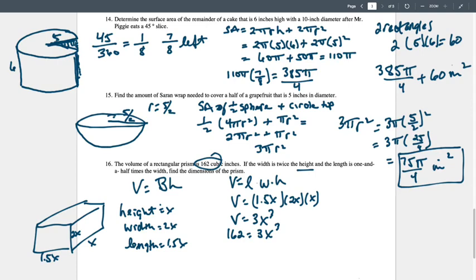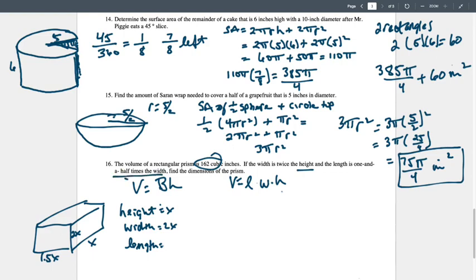Okay, I figured out what I did wrong. I'm sorry. Let me erase some things. First of all, let me erase all of this right here. Sorry about that. Okay, sorry, it's late. All right, it's right here on the length that I messed up. Okay, so it tells me the length is 1.5 times the width. So I'm going to be doing 1.5 times the width, which is 2x. And when I multiply that out, I get 3x. So my length is actually 3x.